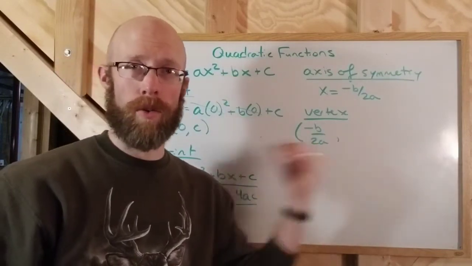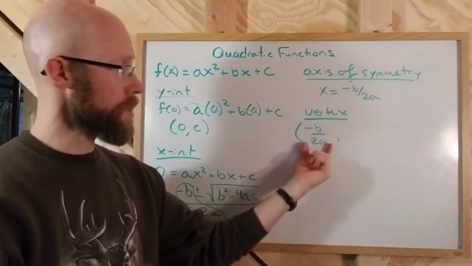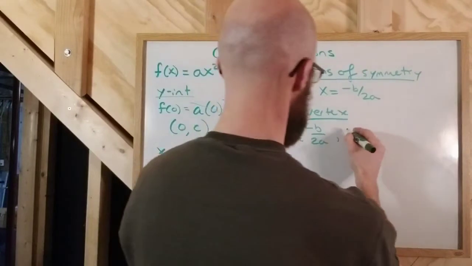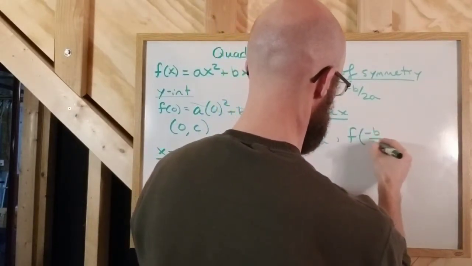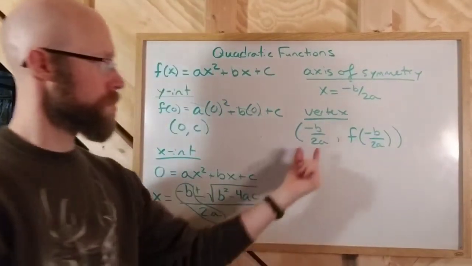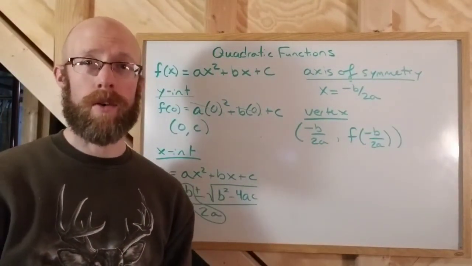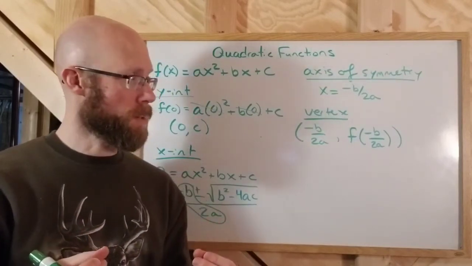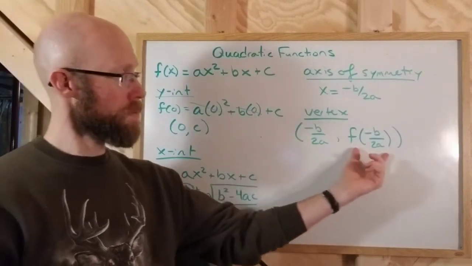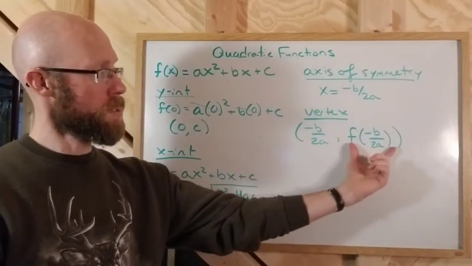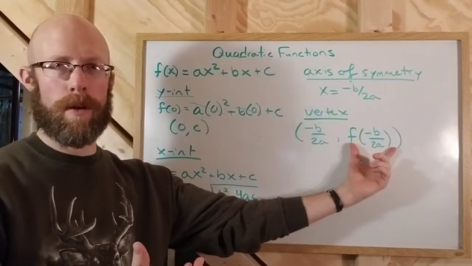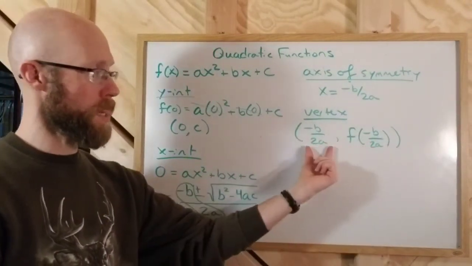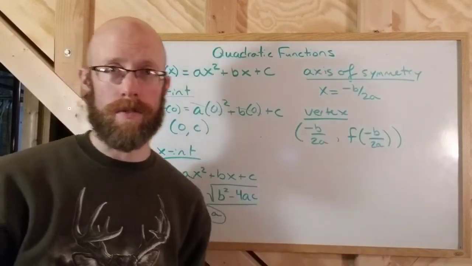But then you also need a y coordinate. Now, how do I get a y coordinate? Well, once I find the x, I just plug that back into the original function to get the output. So we would say that that is f of negative b over 2a. And so there's your x and y coordinates of the vertex. Now, it's not as simple as just h and k like we had in the vertex form, but the formulas still work out. Now, this does simplify to another formula that I could put up here, but it's kind of a lengthy formula and I don't really care that you know it. This is good enough. So just find negative b over 2a, plug it back in, you get your other value.